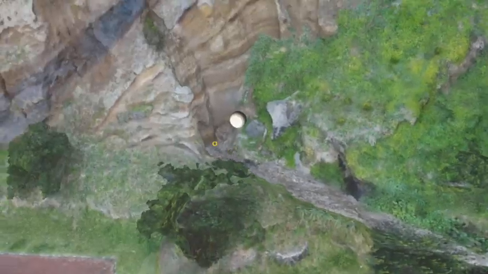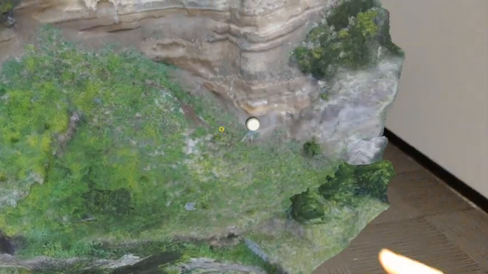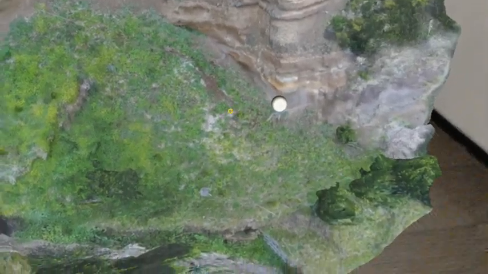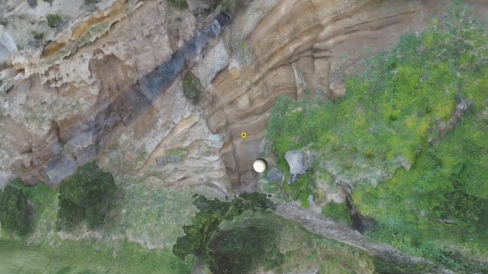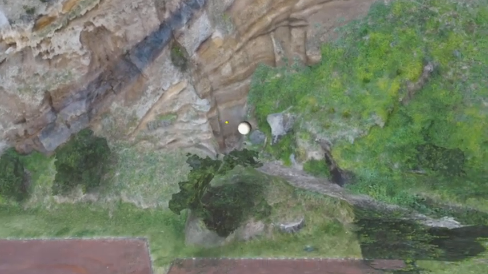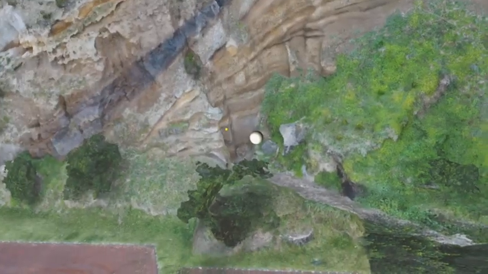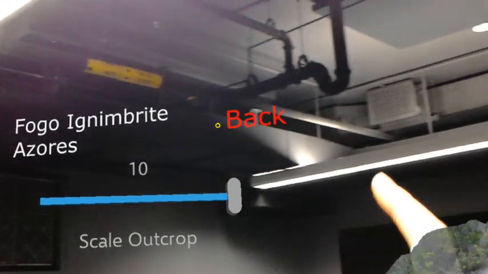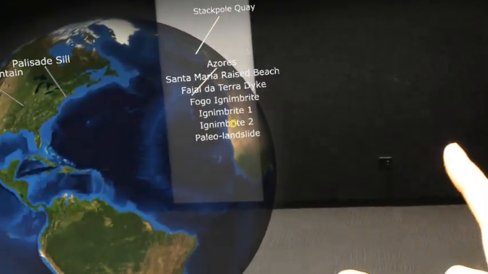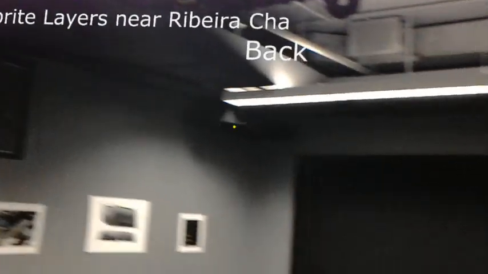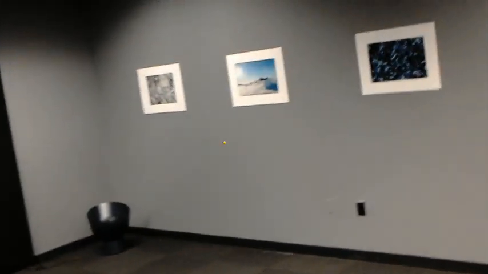You notice I've got two spheres. I was hoping to be able to use these spheres to nest into those two outcrops that I took last year, but it wasn't really working very well, unfortunately. So I have one outcrop over there and one outcrop over here. So to get to those right now, I have to actually go back. Go in here. So this is the one on the right hand side that has a beautiful sort of channel feature.